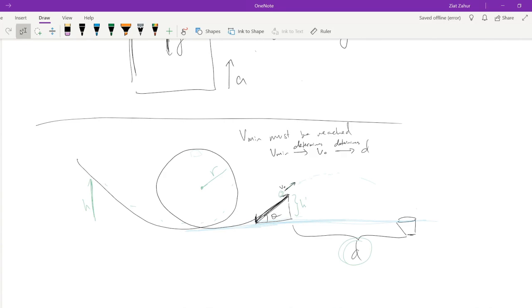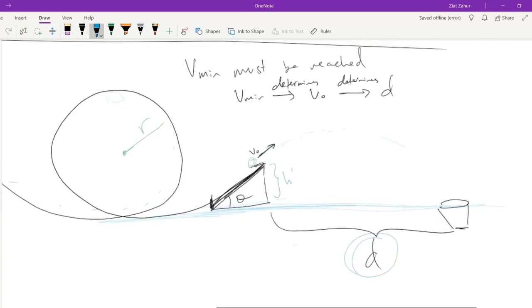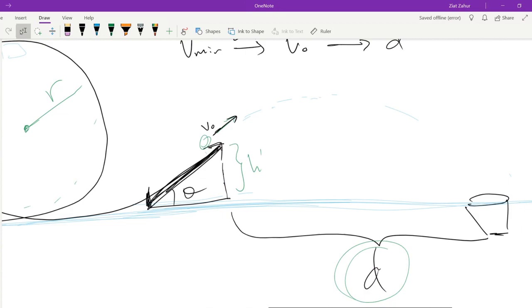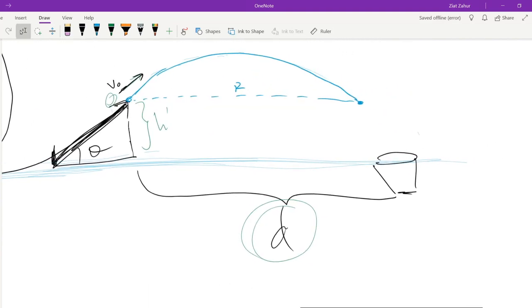This is actually an energy question. I should have left it for the energy review. But anyway, the thing to note from kinematics, at least, is that D cannot be solved by using the range formula. If you look at the range, you'll see that it's only up to where it returns to H prime. So this part is R, your range formula. But D is an extra bit. And that extra bit is the amount that you're going to travel in the x-axis while going down h prime height.